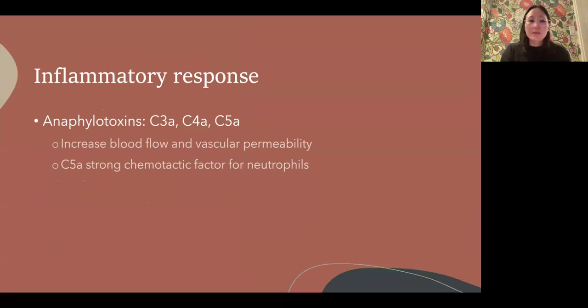So another interesting thing about complement is that it is directly involved in the inflammatory response. So as you produce C3a, C4a, C5a in the cascade, these are factors that increase blood flow and increase vascular permeability. It allows more immunoglobulins to flood in and inflammatory cells to kill pathogens. C5a in particular is really strong at attracting neutrophils. And something interesting is that in sepsis, they've found that C5a can be overactive, and too much C5a can cause neutrophil aggregation. And then this results in actually an overall immune suppressed state.